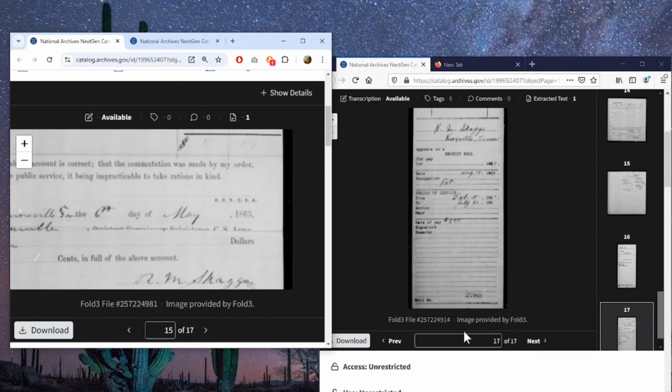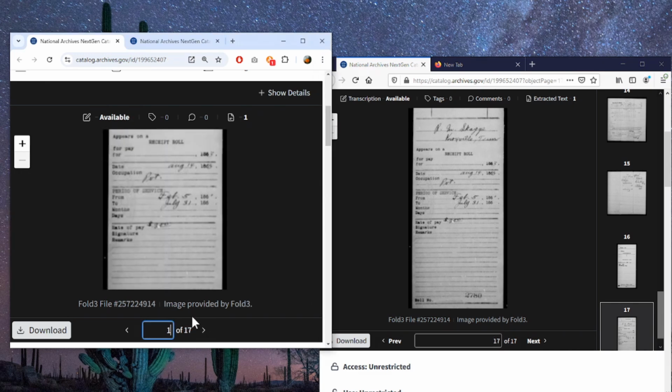Okay, so I'm going to go to page 1 in Chrome. And you see that this is page 17 and page 1 are this. It was all set up differently in Firefox. I don't know why, but just be aware if you're going between different browsers that it's set up differently.